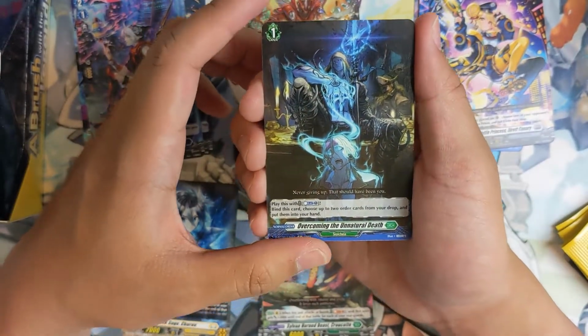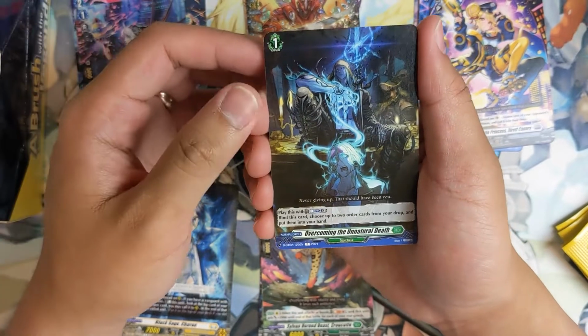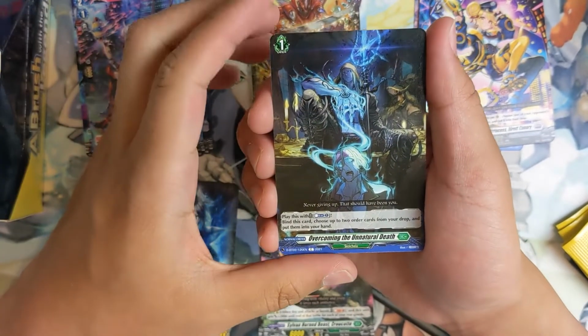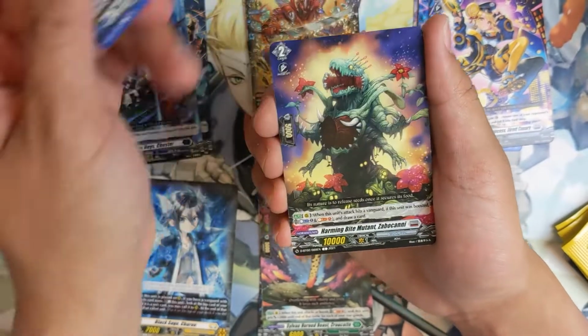Overcoming the Unnatural Death, as you can tell from the art, is a Zorga card. Play it with a Counterblast 1. Bind this card, choose up to 2 order cards from your drop and put them into your hand.